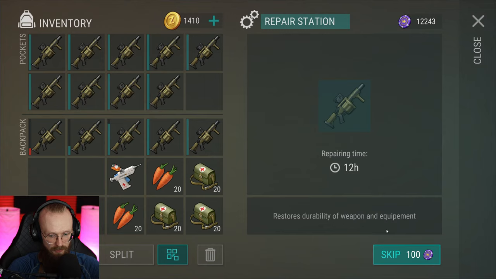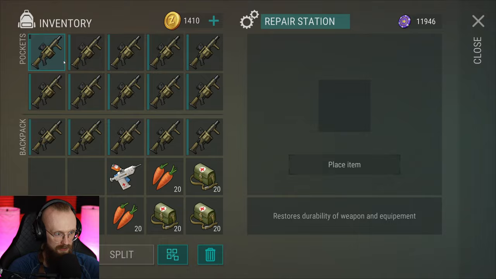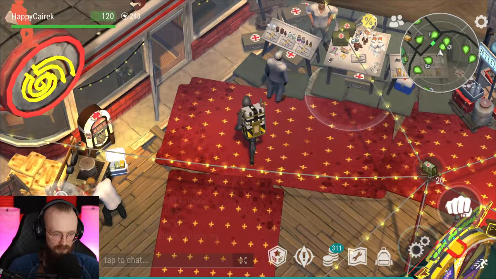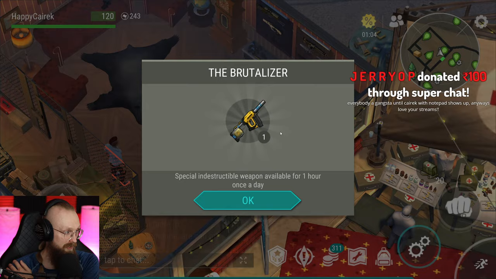Alright, we have repaired everything, ladies and gentlemen. We are ready. Let's just get the brutalizer. And then we can roll. Oh no, just armor is increased. That's fine. I would have preferred to get the other thing. The extra health, but that's fine. By extra health, I meant the reanimator stuff.